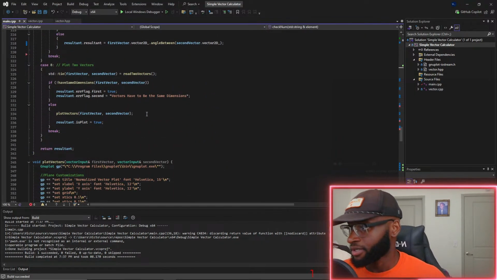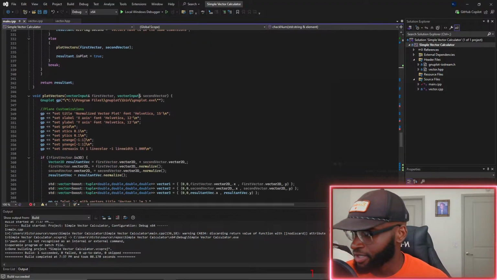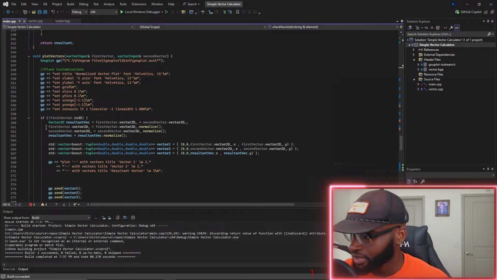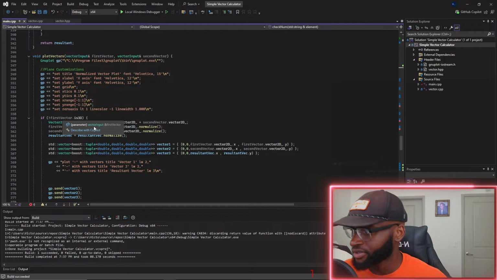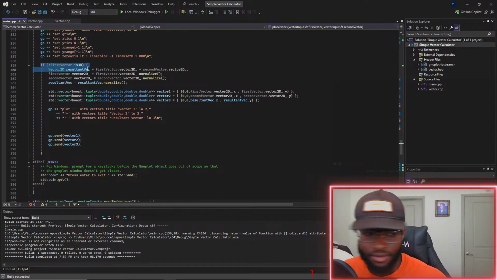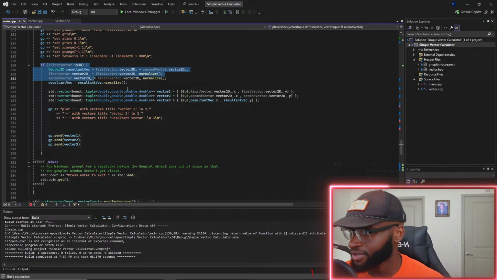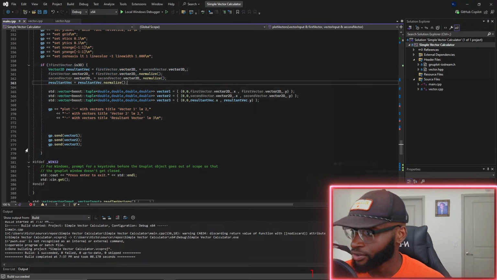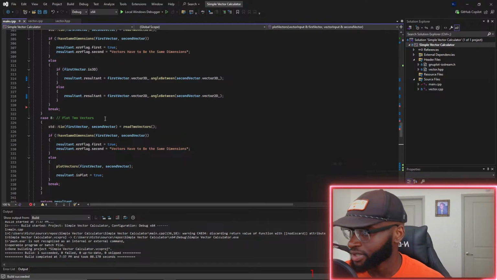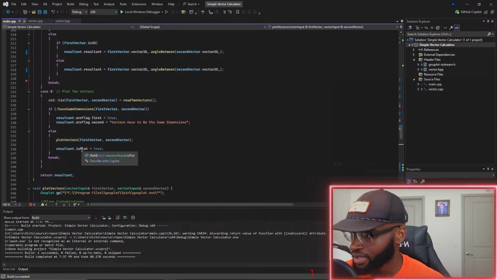So now we can work on actually plotting 3-dimensional vectors. I already implemented plotting 2-dimensional vectors. So there's that. That's this. But we need to do it on 3 dimensions. So from here, we're actually getting that value from case 8.